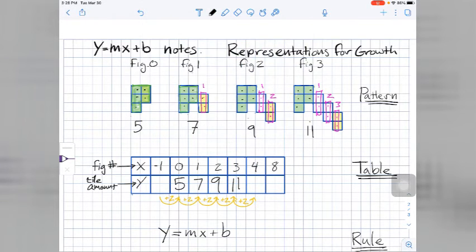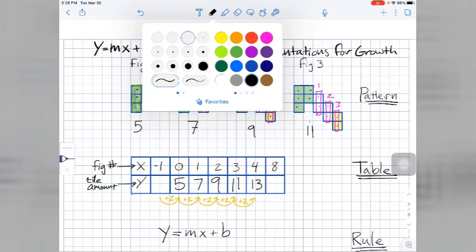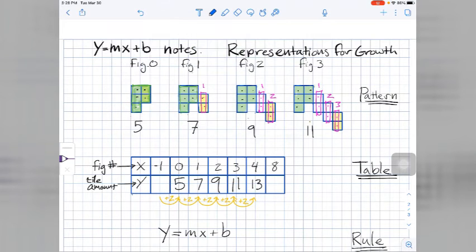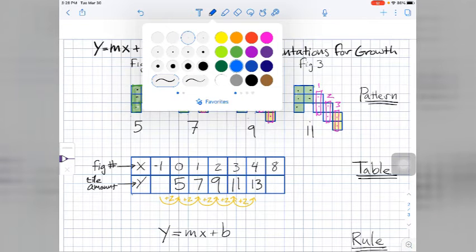For now, I can tell that when I add 2, there will be 13 in there. So I can draw this out if I want to, jumping from 4 to 8. But there are some other ways that I could think about this. One of them is that when, let's see, I'll use orange.